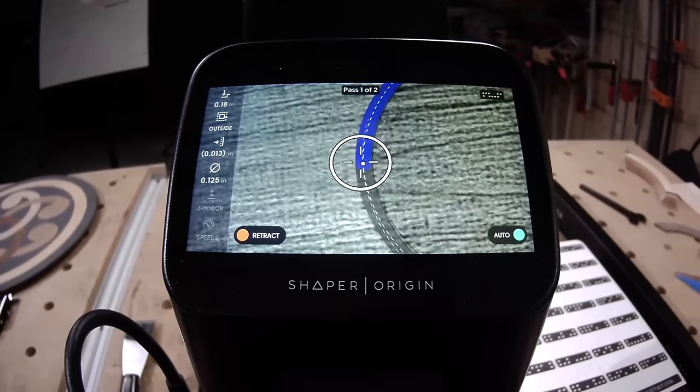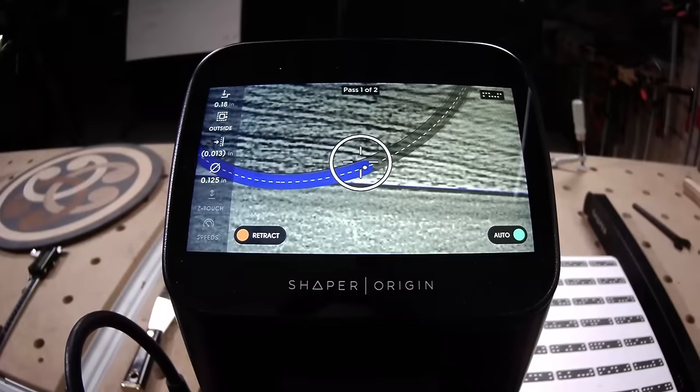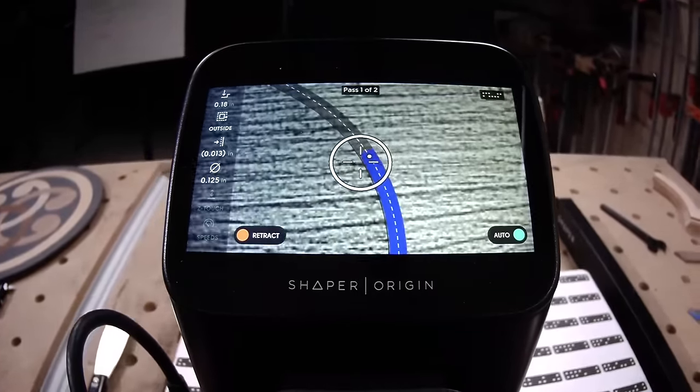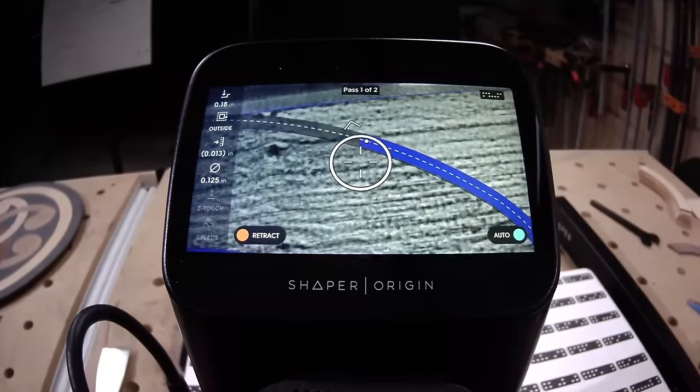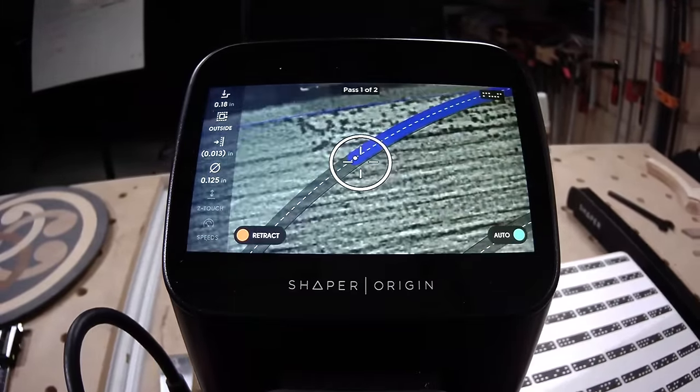This is our bi-weekly live stream where we show you how to use Shaper Origin for projects in your shop. Or even out of your shop on site, as the case may be, because it's a great portable tool. And today we're doing inlay and marquetry.